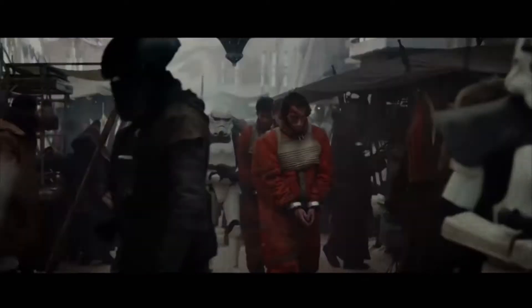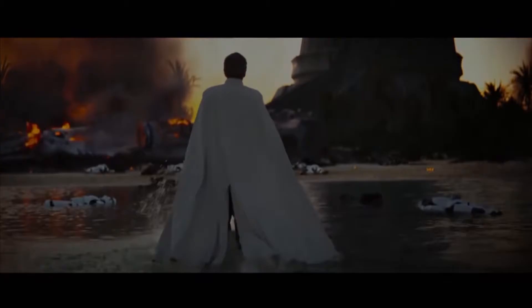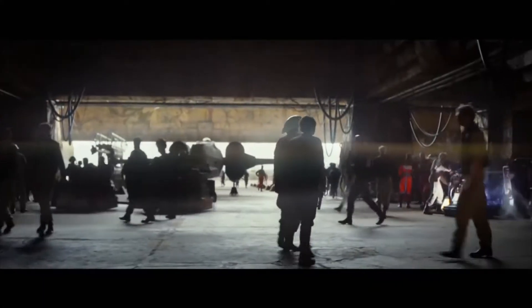What will you do when they catch you? What will you do if they break you? If you continue to fight — what will you become? Rogue One is directed by Gareth Edwards and stars Felicity Jones, Diego Luna, Mads Mikkelsen, Riz Ahmed, Ben Mendelsohn, Alan Tudyk, Donnie Yen, Jiang Wen, Forest Whitaker, Genevieve O'Reilly, and Spencer Wilding. The film follows a group of Alliance rebels who steal the plans for the Death Star — the Empire's massive superweapon — set in between Episodes 3 and 4. This is the story of that plan, its execution, and the fate of our heroes.